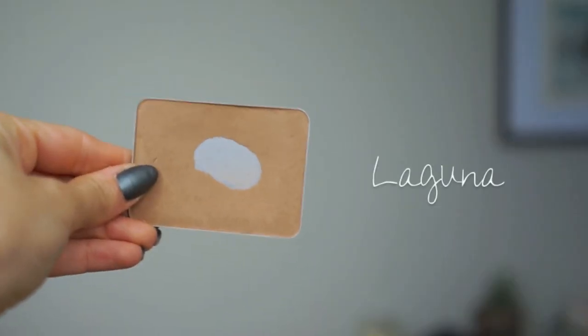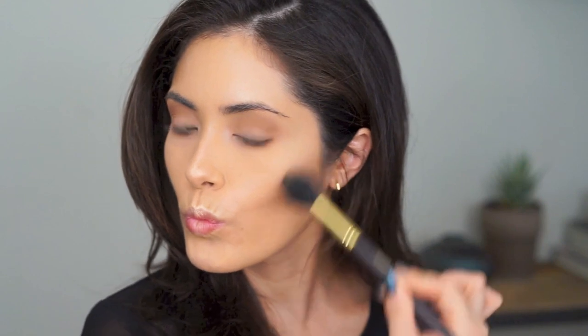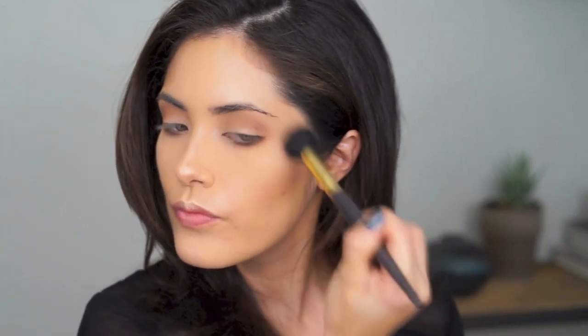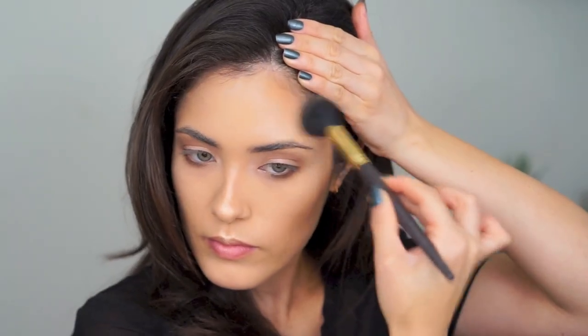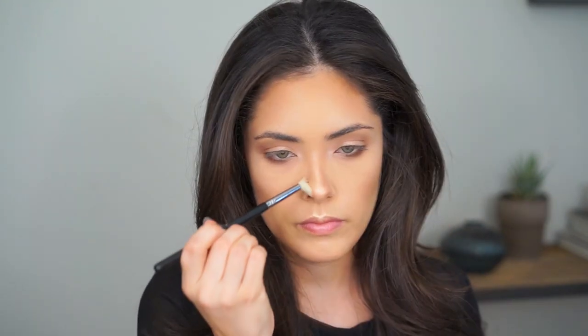For bronzer, I'm gonna be using my favorite Laguna bronzer, and I'm gonna apply it using Smith Brush 112. I'm just gonna switch over to a smaller brush to contour my nose, and for that I'm gonna be using the Sigma E35 brush.